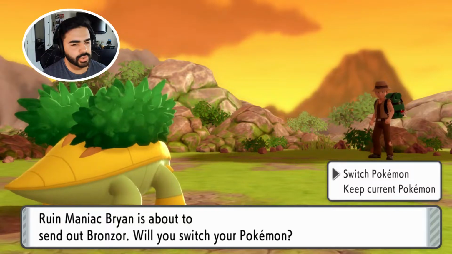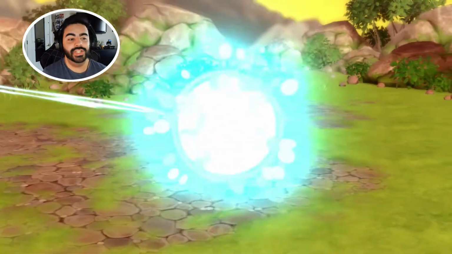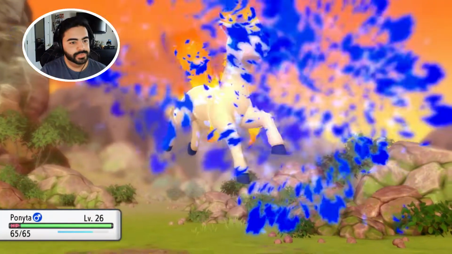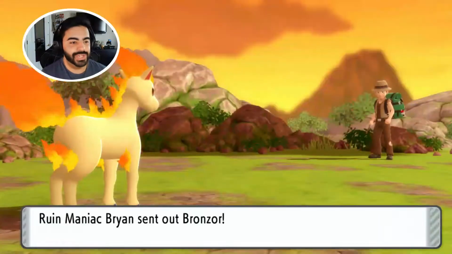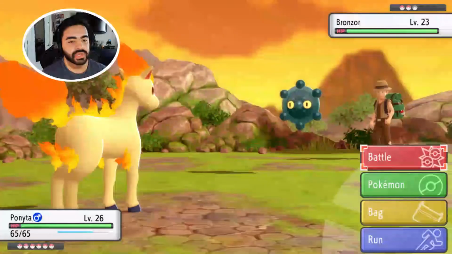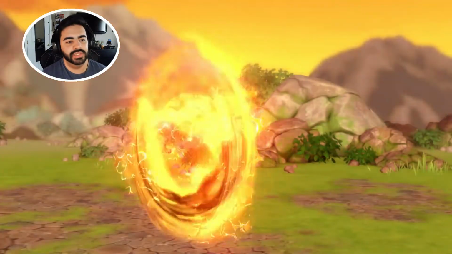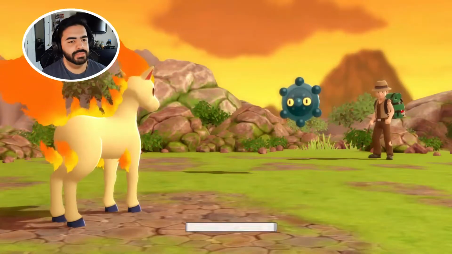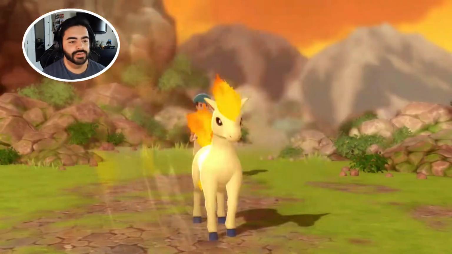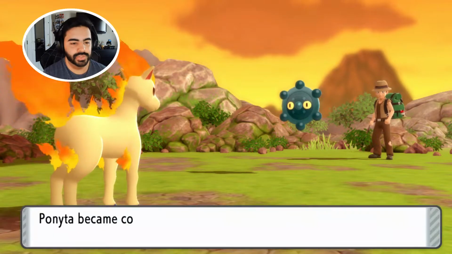Alright, Bronzor. Let's switch. Ponyta. I actually have a Ponyta currently in my Pokemon Legends Arceus playthrough. I even saw the Rapidash that you can find. Oh my god, that thing is scary. Don't know if I'm going to keep Ponyta. So far, I've been loving just how easy the game is, so who knows? Plus, I don't know what other fire types I can find in the Hisui region, so we'll see.